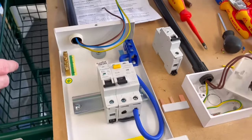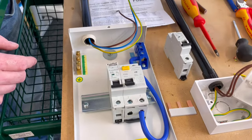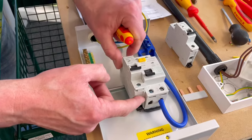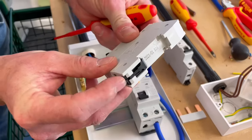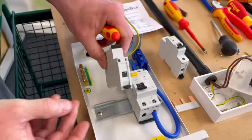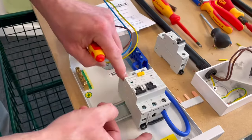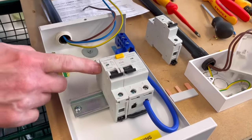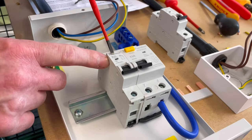So we've hooked it in. If we wanted to get it back out, it's a simple process of levering against here, and you feel that's clicked into position, and then we can just take it back off. So we can see that clips down onto our DIN rail on the back. So we're in at the top first, clip down, and then we just press our button down, and we've locked our 16 amp type B circuit breaker into position.